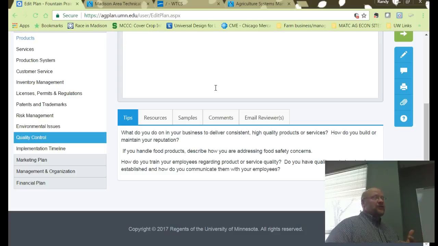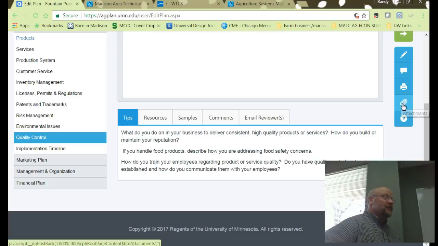And that's where we start to think about what are the records that we need to keep to help us do that and build out a record keeping system that really won't be part of AgPlan necessarily. You can do that if you link it in. If you use an Excel spreadsheet, for example, you could link that into the plan and store it in here too. But that's what I'm thinking of with the quality control part. How do you do what you do? Make sense?